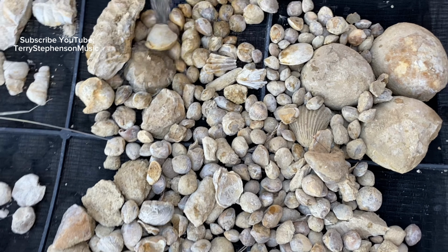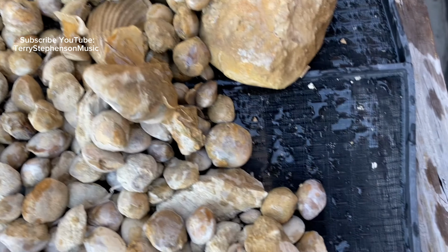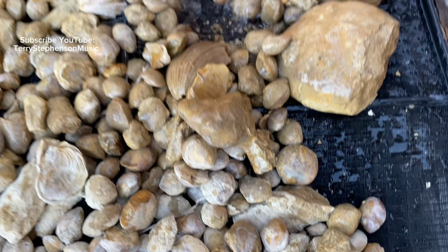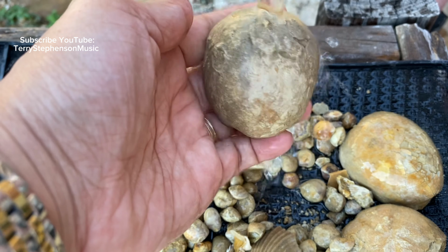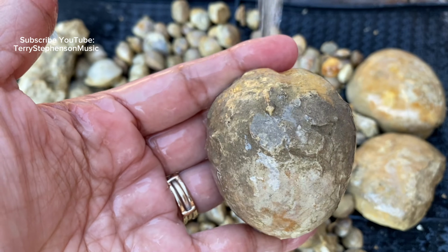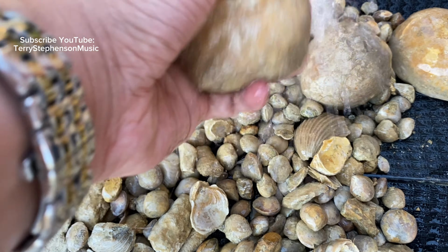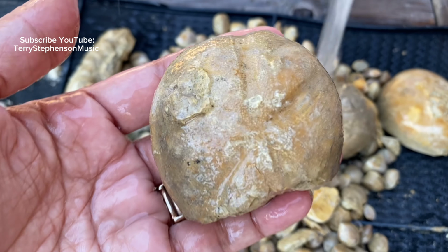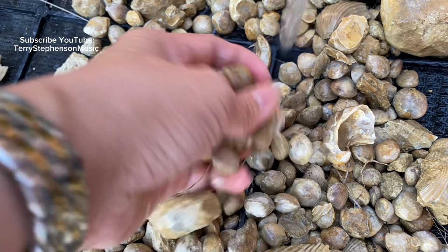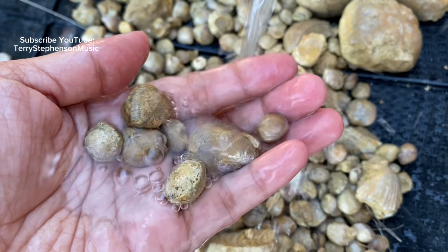Today, and we're going to wash them off slowly. Kind of curious about this one that my wife found, that one echinoid there, that sea urchin called a Holaster. Couldn't tell it had so much dirt on it. We got some of those at the show, but they're really, really hard to find in very nice condition. Got another, which had the bottom broke off of it. Mostly we're finding those little brachiopods, and that's the majority of what we picked up.